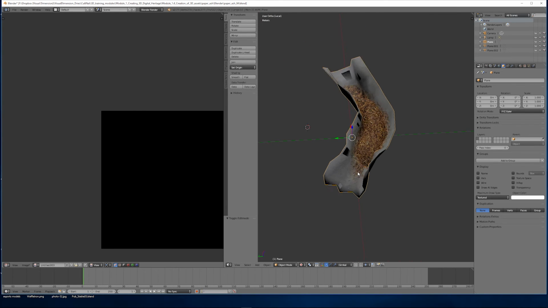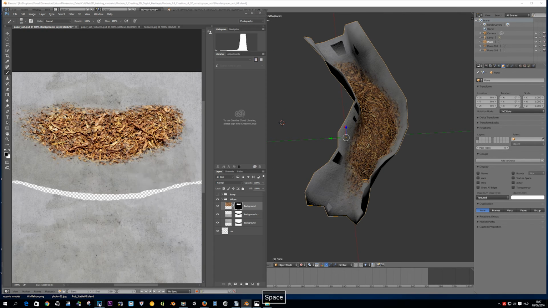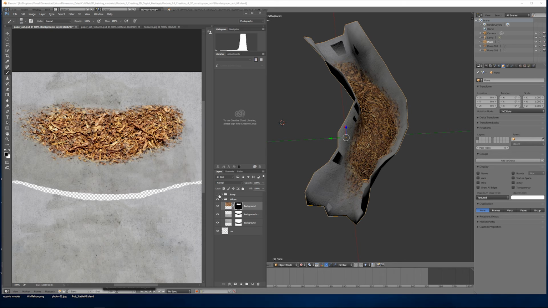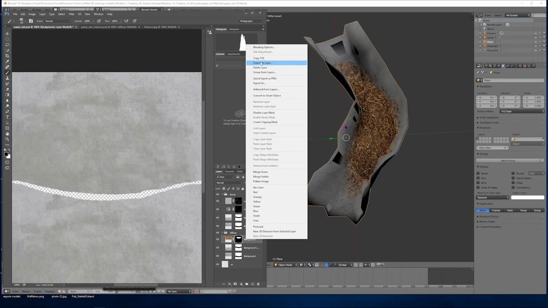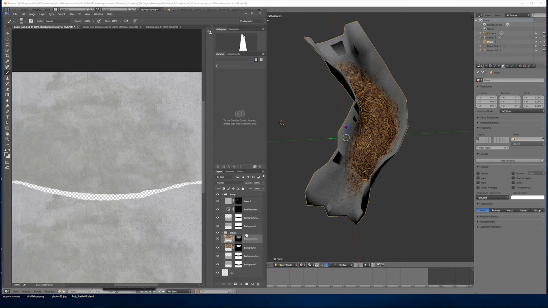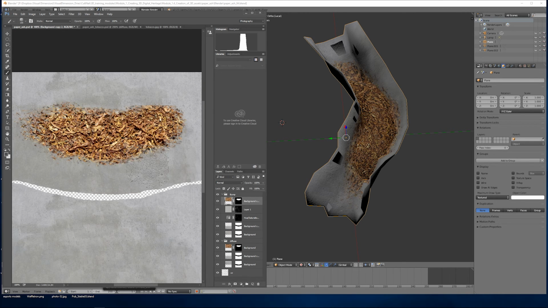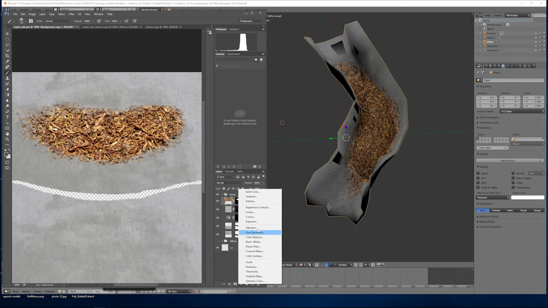But we need some bump mapping, because now it's only in the color. And tobacco has density, so it's a shape. So now just duplicate the tobacco layer from the diffuse and drag it into the bump map. You know, in a bump map the white comes out and the black is deeper. So the tobacco lying on top of the paper should be lighter and the paper darker, so that the tobacco comes out.